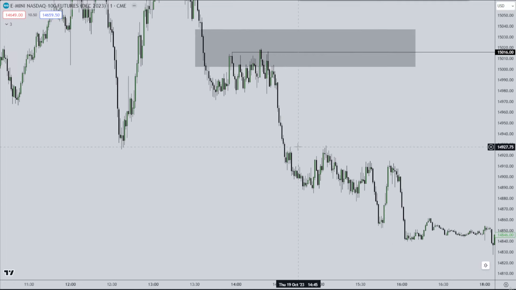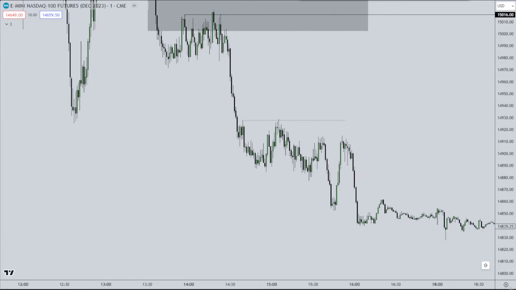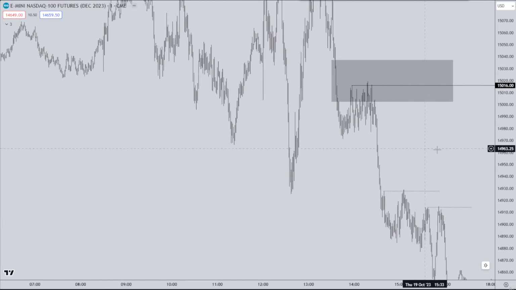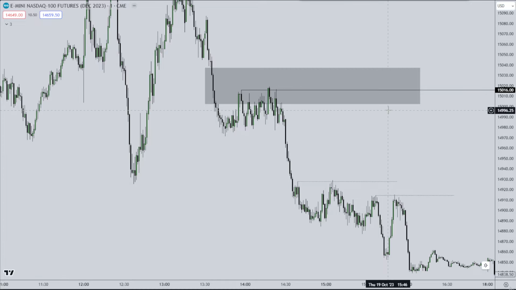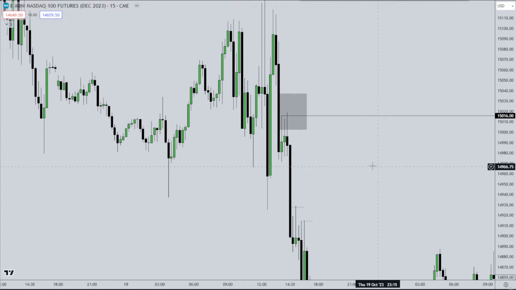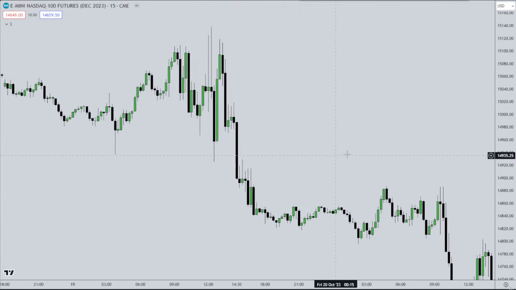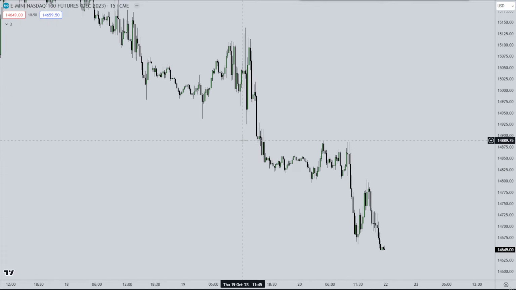You sell any pop above a high, like right here, boom, easy turtle soup with order flow. I didn't even look at a higher time frame PDA. Easy turtle soup, boom, right here. Sell a pop above a high, easy turtle soup, right? This is literally just trading with order flow. If you trade with order flow, it is so easy. Like, you don't even need a higher time frame PDA, right? But obviously you should, because it will help refine your entry. Okay, so those are some examples. Literally just trade with order flow.